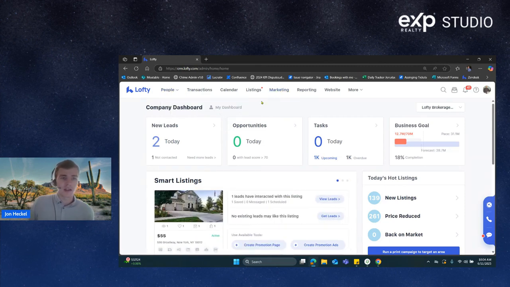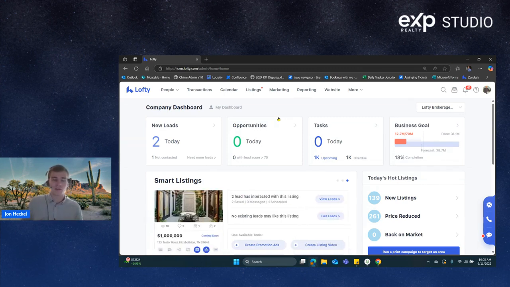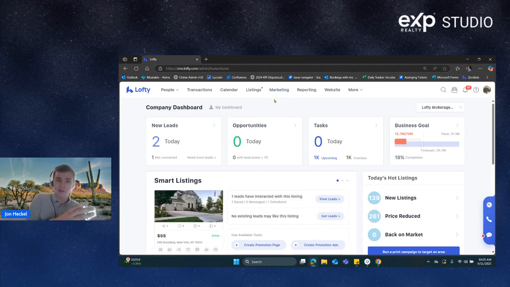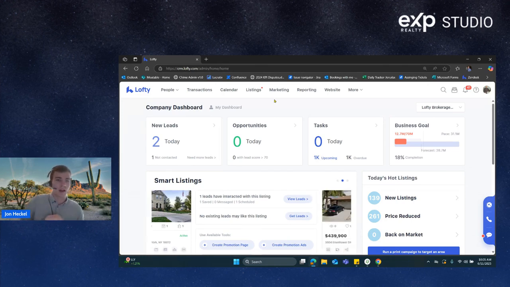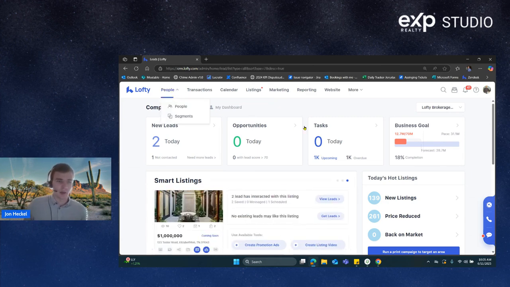So people and marketing. And really, that's the two sections that I point agents to most often whenever they come into the platform, because getting to your people is going to be the most important thing to you. And then using all of our fun tools in this marketing section will allow you to get more people into your system and nurture the people you already have. So these are two tabs that I would focus on at the beginning more so than, keeping it down the line. Let's go ahead and click on our people tab here.